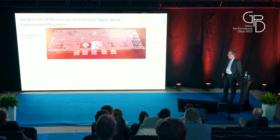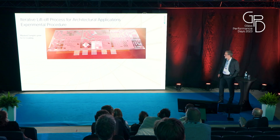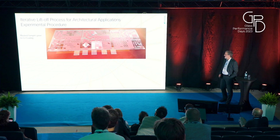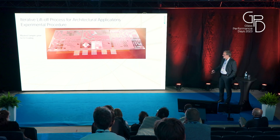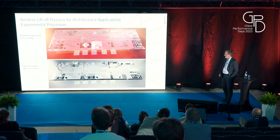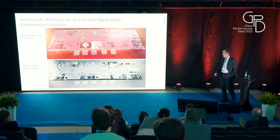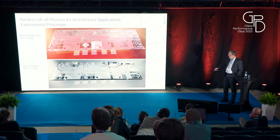And what we achieve are those samples. So you see the pattern we chose for the screens. We put our partners' names and our name also in there, and played around with a couple of geometric features to see how this works. This is right before coating, so we see just the masking material, and after coating it comes out like this after the coater. So we put down the chrome layer, just one thick chrome layer, 70 nanometers, and you see the shiny areas are the coated glass, and the less shiny areas are the coated mask.